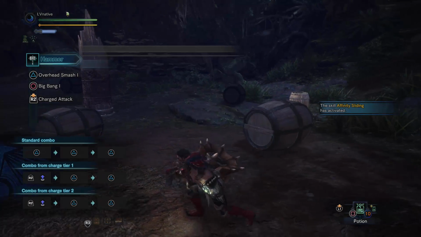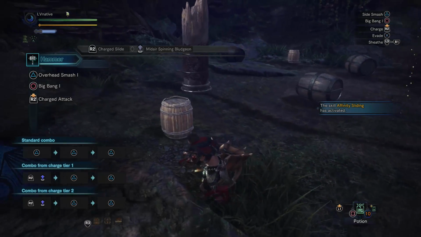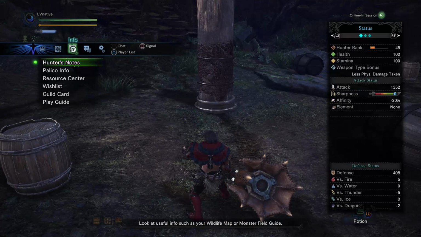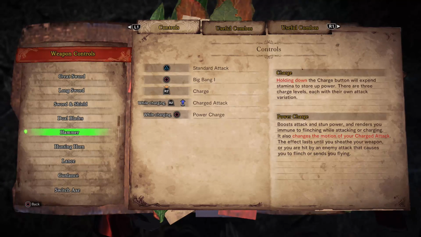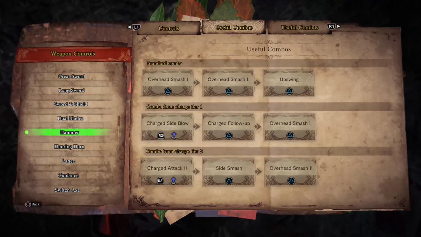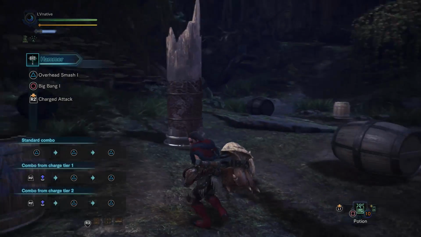Now, you can see down here on the bottom left that they show you a couple of basic combos, and that's a great way to get started. But if you want a little bit more, you can just go over here into your options, go to your Hunter's Notes, and scroll down to Weapon Controls. From here, you're going to get a lot more than just those basic things, and it's also going to give you a couple hints here, and it is a great way for you to see and learn your weapon a little bit more in depth than what they give you with just the couple of basic combos when you're in the training area.